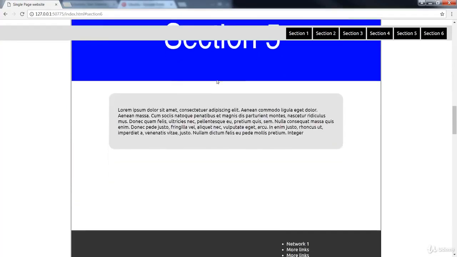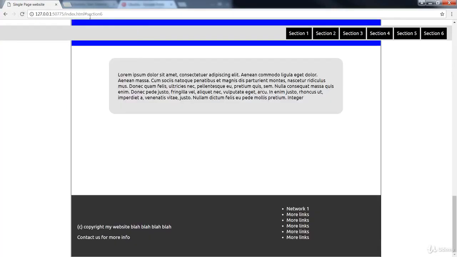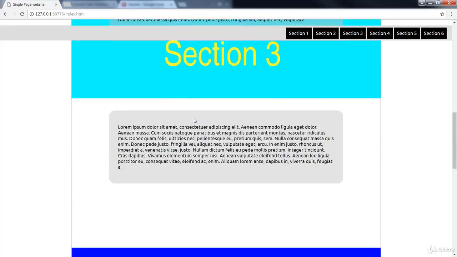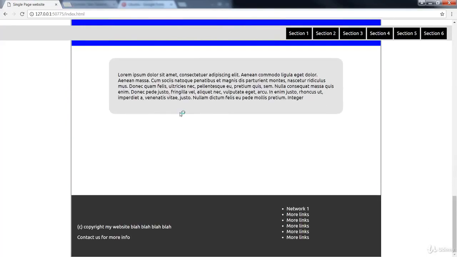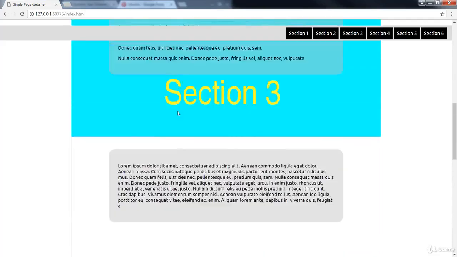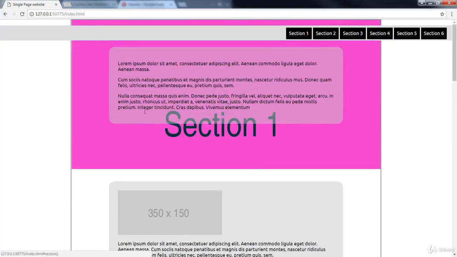So there we go. So this is essentially our website. Of course, let's clean this up a bit. And we see we've got the section 1 and section 5, and we've got all of our stuff down at the bottom. So one of the things too that we still need to add in is the active class. So the active class is going to help us distinguish actually which navigation slide we're on. So we don't have that happening yet. So let's add that in.